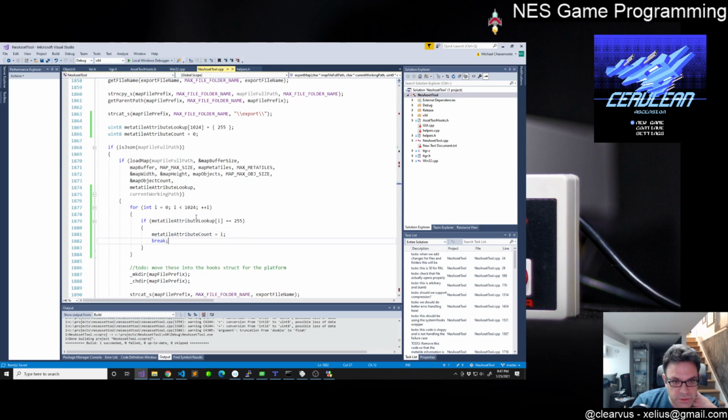Right, so we're basically just looping through. We'll double check this. I'm pretty sure this is right, but we're looping through this array to find one that we haven't set, and then that will tell us our count. Well, this +1 will give us our count.